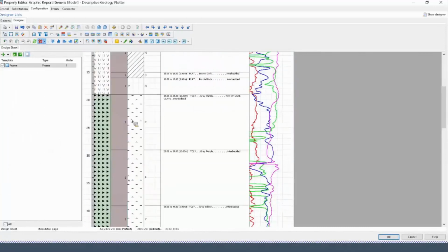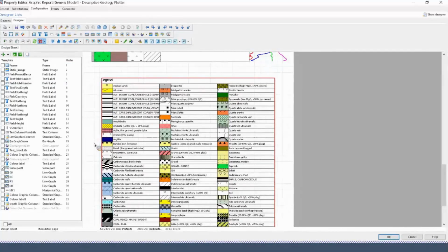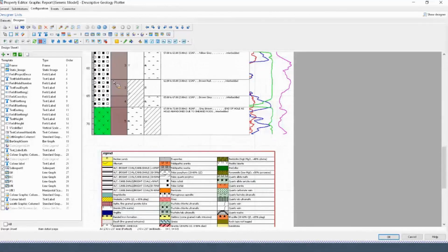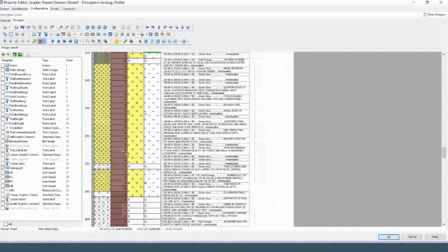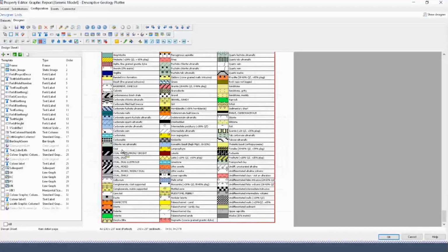The next thing is we've introduced sub-reports in reports. So this object here is a sub-report. One of the benefits of this is when you are doing a report for a plotter, this particular graphic report, on this drill hole it goes down to 72 meters. If I move on to the next drill hole in the series, it's a lot longer. So the graphic report expands for the plotter and the legend remains at the bottom of the report. That's really useful because the legend is coming in as a sub-report. This also enables you to put in multiple legends at the bottom of a graphic report page and avoids the need to have legends repeated on every single page if you're not running through to a plotter.